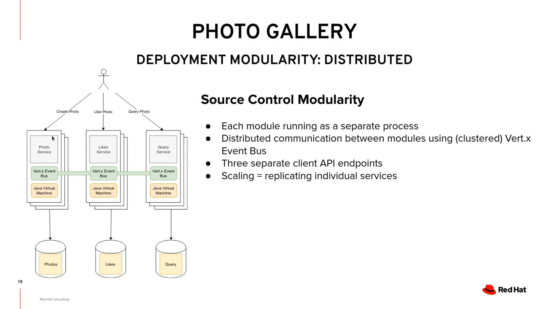Also, each service will expose its own endpoint. So the user will need to somehow be able to find out about all 3 endpoints. For example, you could put a facade in front of our services, or maybe an API gateway, which would be able to expose all 3 endpoints in one single API. And regarding the scaling, the big advantage of this microservices approach is that you can now deploy each of the services independently. It means update them independently without touching the other ones.